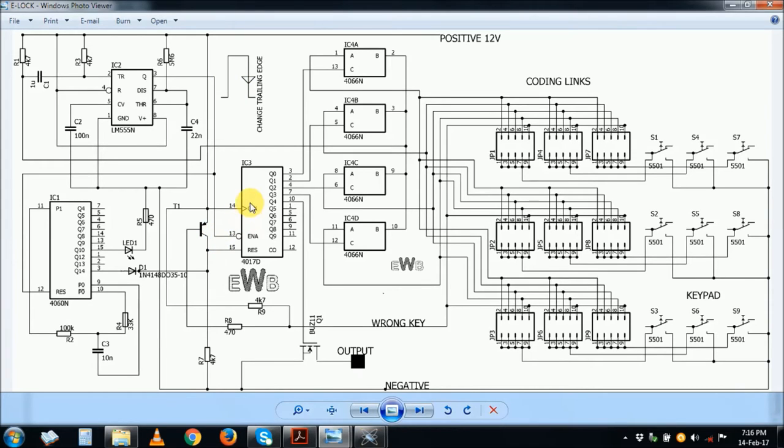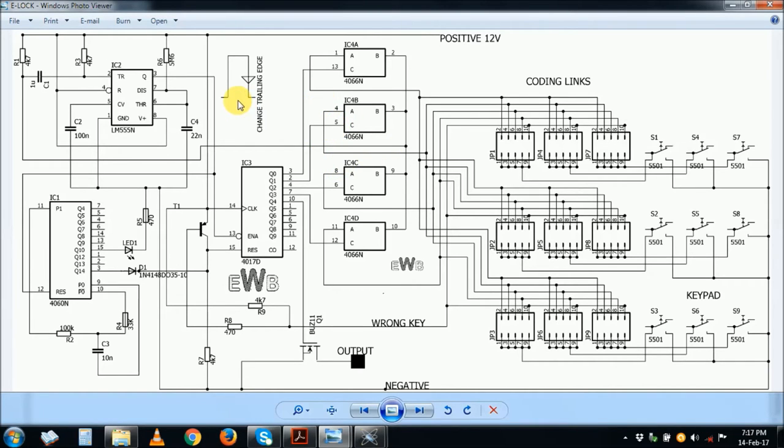So a pulse comes in negative here. We have a negative strobe here. The output of the timer goes high. It goes from 0 to the supply voltage of 12 volts, which is a high. And then after some time, determined by these two components, the resistor R6 and C4, the counter will move to the next output, which is pin number 2, output Q1. Which means this one is now disabled, it's not in the on state, it's off. And then the other two are also off. The only switch that is now on is IC4B. So it's waiting for the second key.